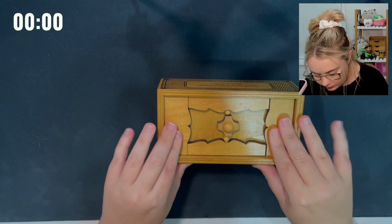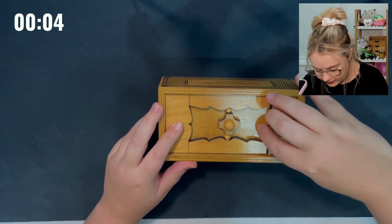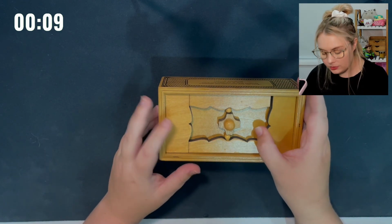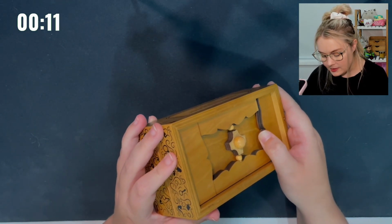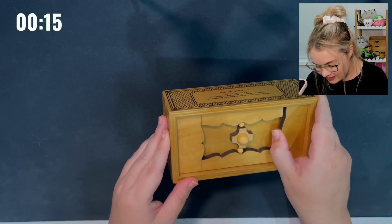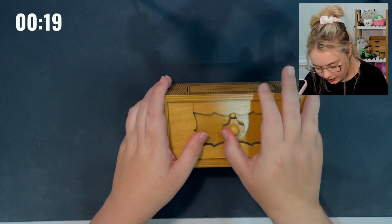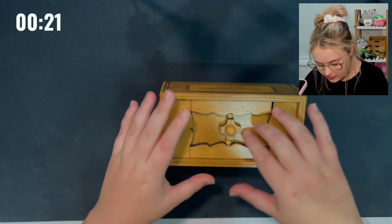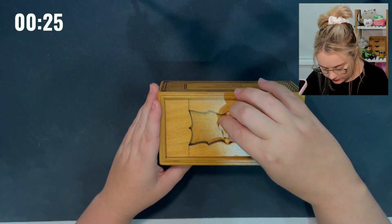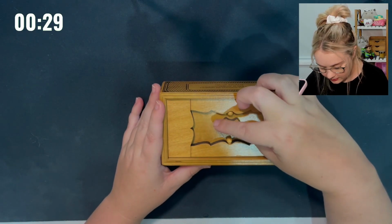This whole top part moves. Oh wait, does this come out? Oh, that leans up. Also, this is my first time trying to capture a puzzle, so I don't know if this angle on my camera is even any good. This, oh wait, that whole thing kind of went to the side. I really want to pull that out. This one doesn't move. So these three feel like one piece and this feels like one piece. Okay, this turns. That doesn't come out still.